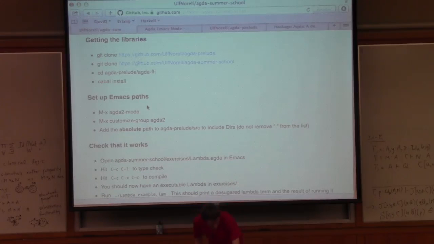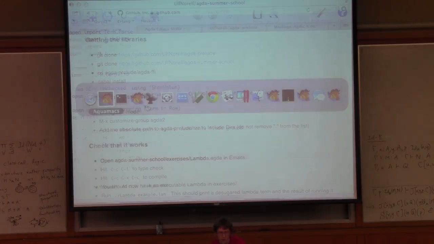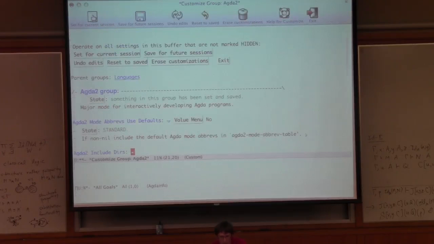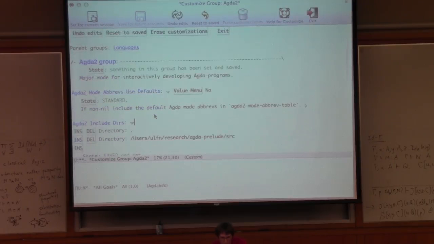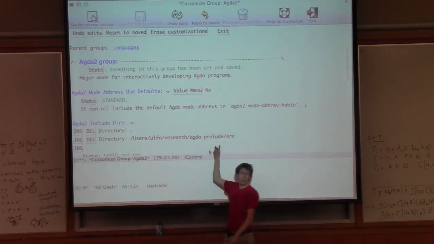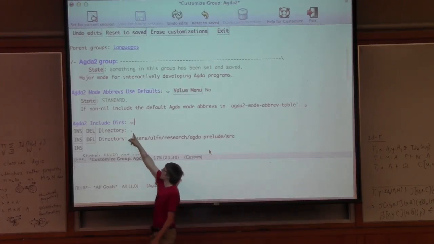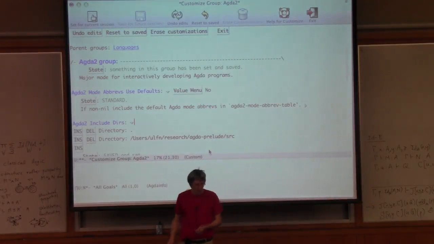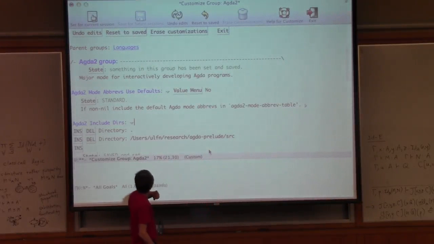And then you have to set up the path to Emacs, which you do by saying customize group Agda2, and then the second option is include directories, and there you should have, well, obviously not that path, but to wherever you put the Agda Prelude. And so yes, there should be 2 lines. You should not forget the dot, the current directory, because if you do, then you won't find the file you're working on. But this is what it should look like.